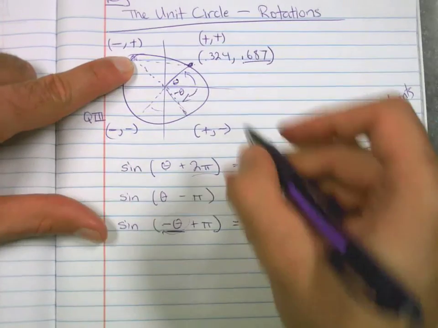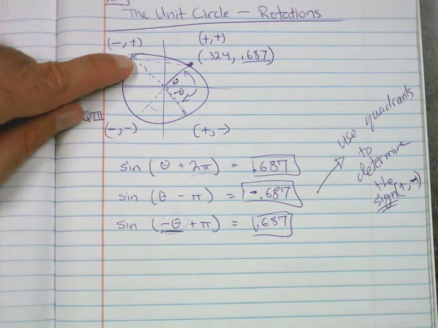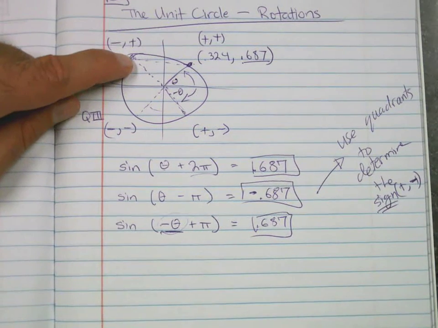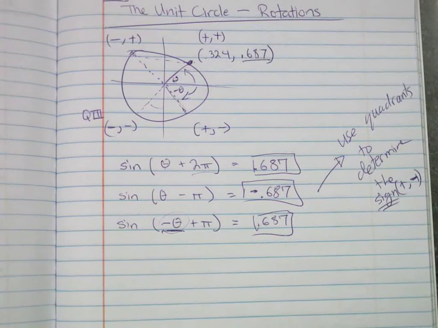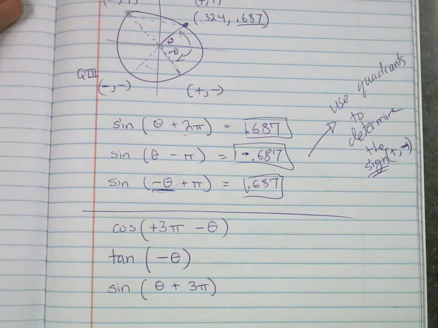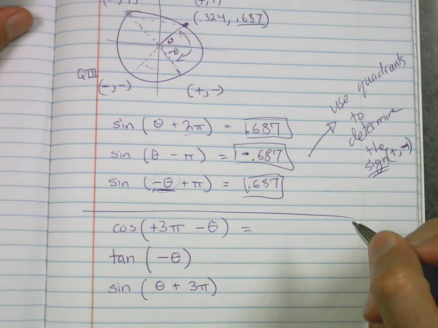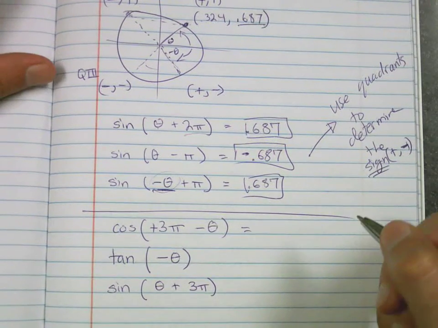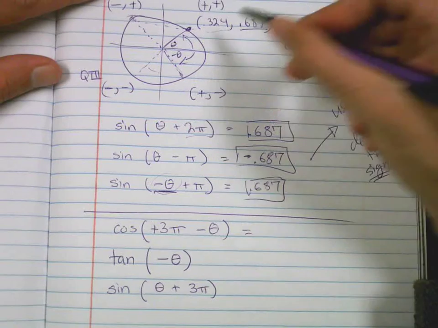Let me give you a couple more examples, and we'll be done with this for now, and we'll do some further development of this stuff in class. So, cosine of 3 pi minus theta. To really do this properly, it's helpful to write down what cosine of theta is. We know it's the x value, so let's write it down. We know that sine of theta is the y value, so let's write it down. That'll be a helpful reference from here on out.